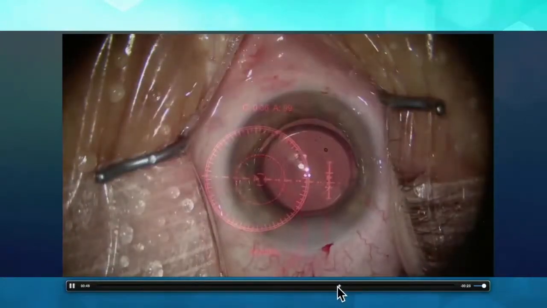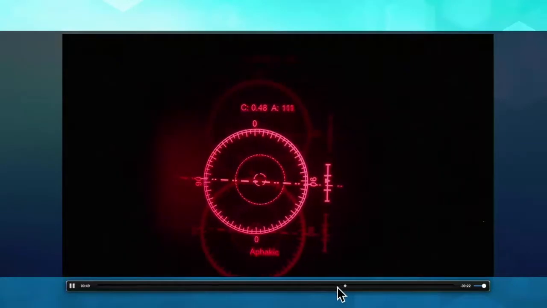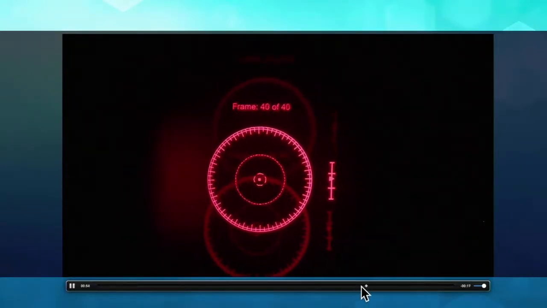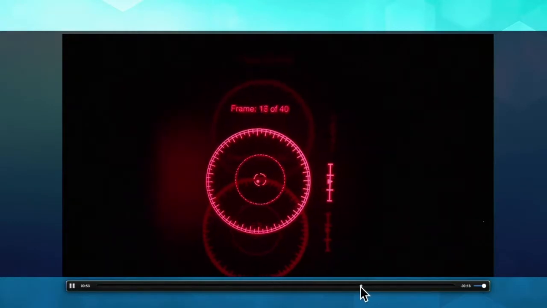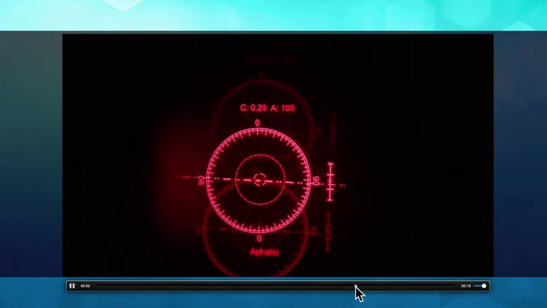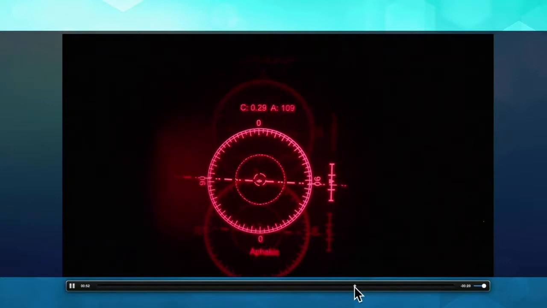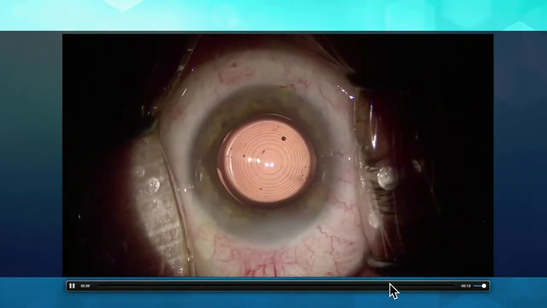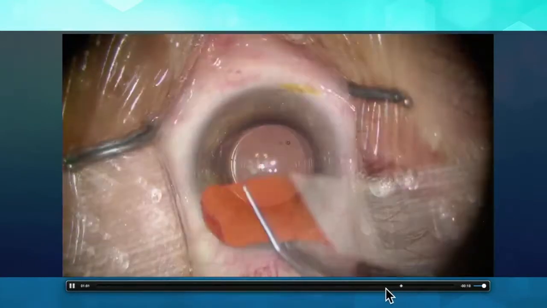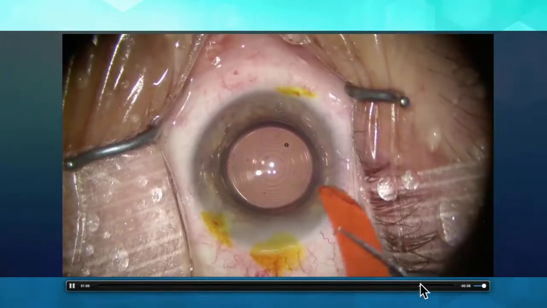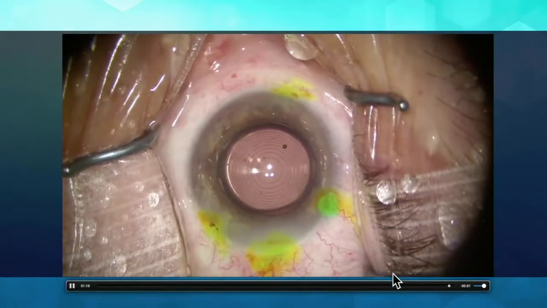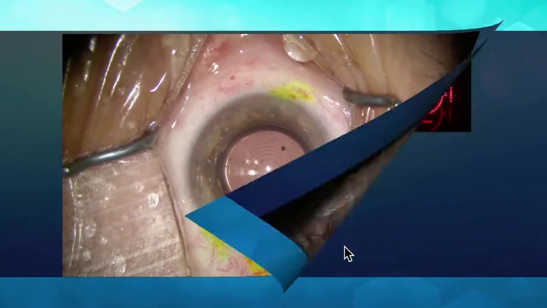We rotate that lens. Then we make sure that we're pressurized, and now we're going to go ahead again and do our intraoperative aberrometry and make sure that we have residual astigmatism less than a half a diopter. So right here, it's taking the readings. At this point, we're seeing 0.29, okay, a little bit of with the rule left over at 109, so we're feeling good. Then we're going to make sure the lens is centered by using the coaxial lights, and we're going to make sure that everything is watertight, not too pressurized, and use Resure sealant, because why wouldn't you use everything you have in your OR?